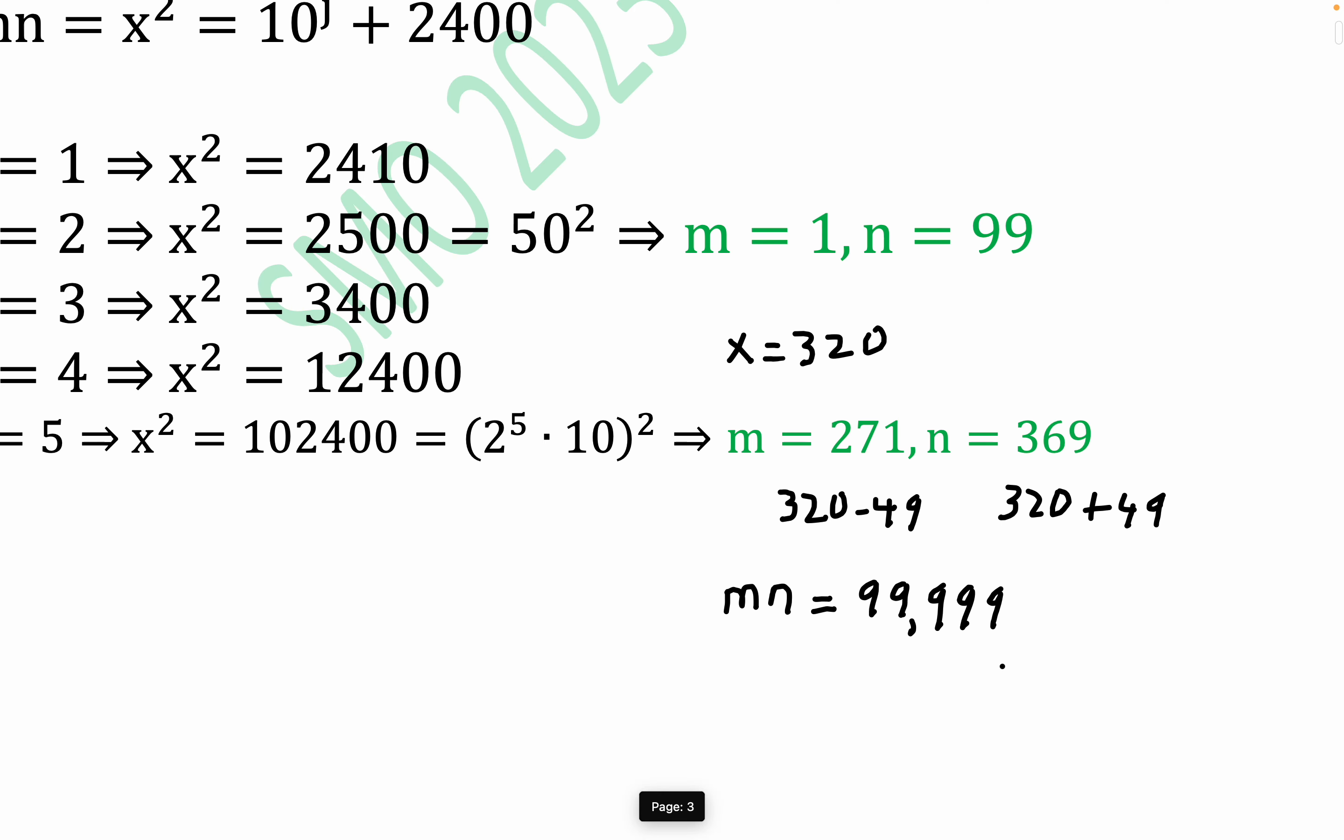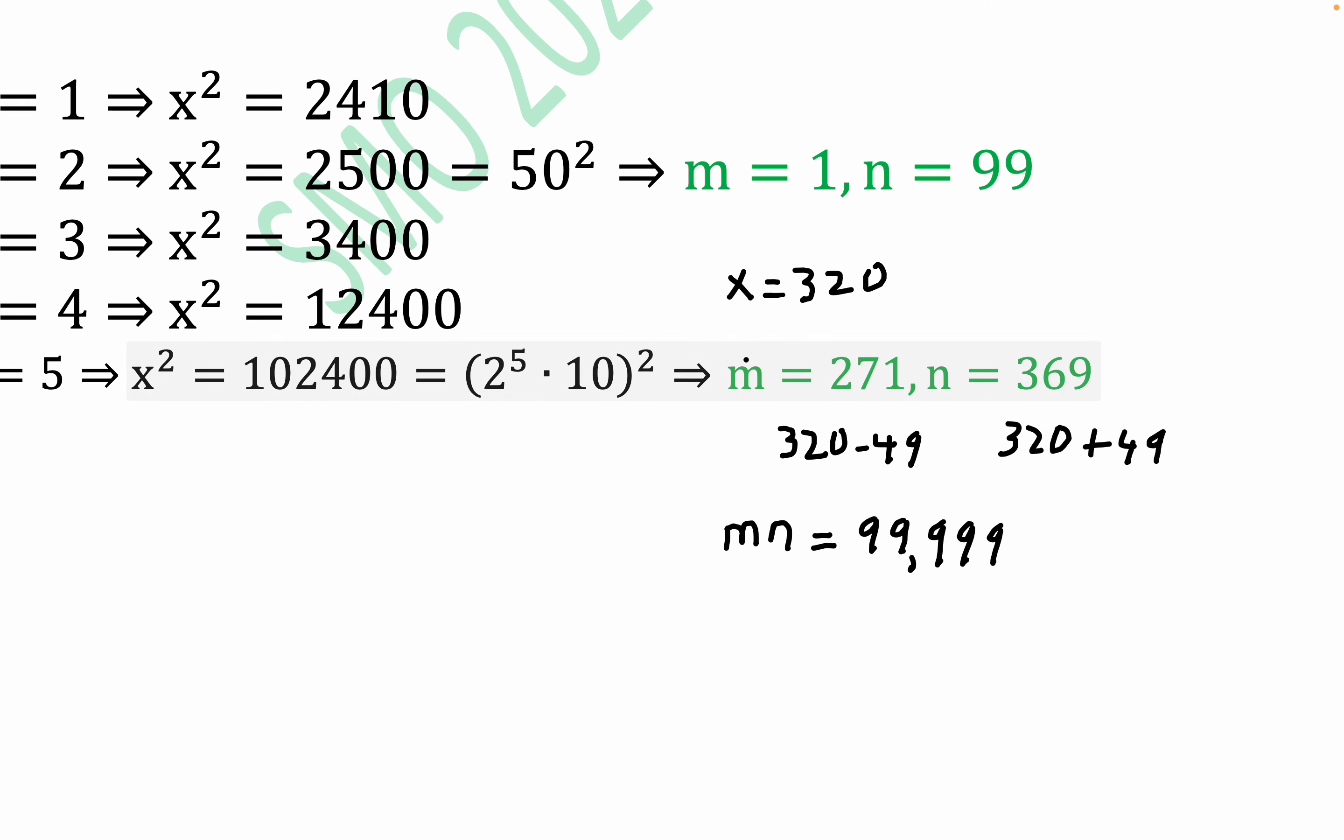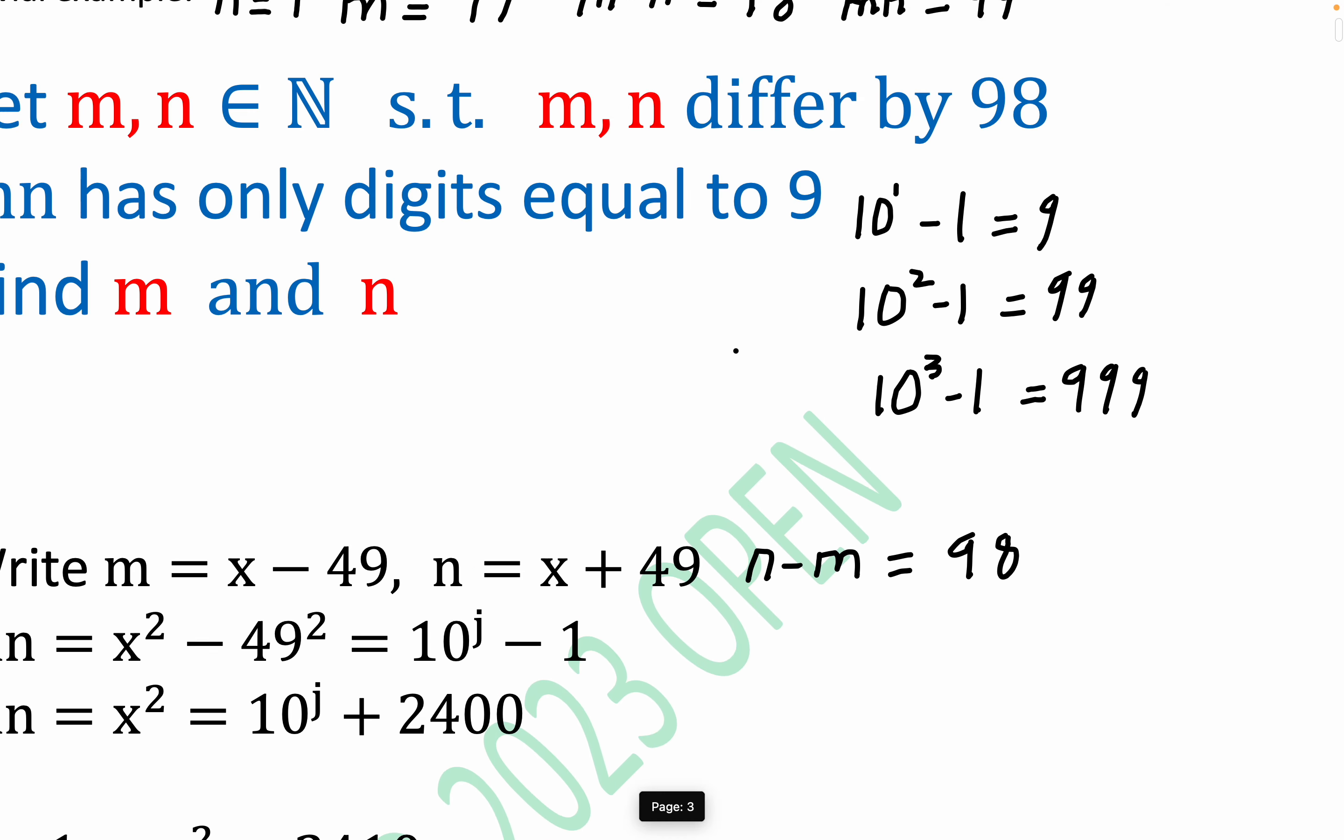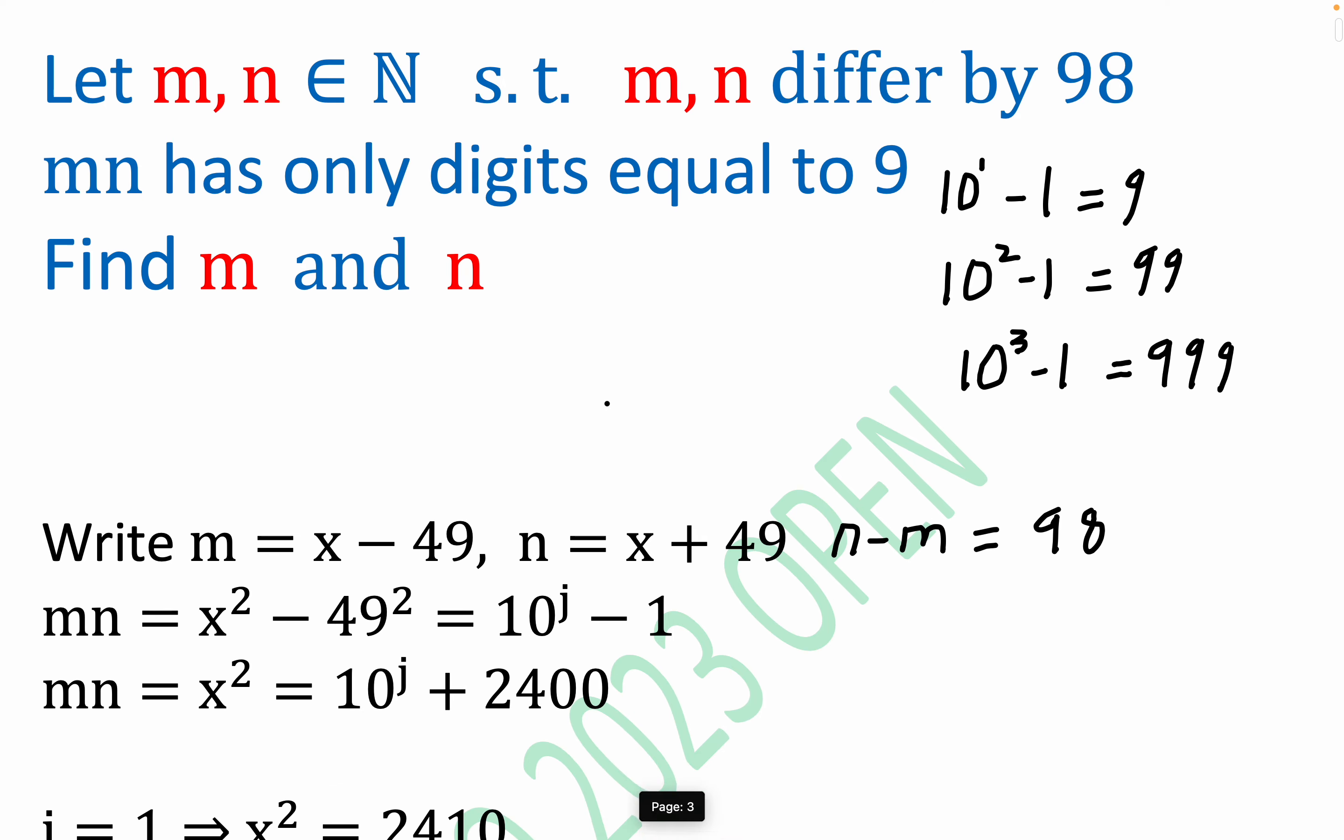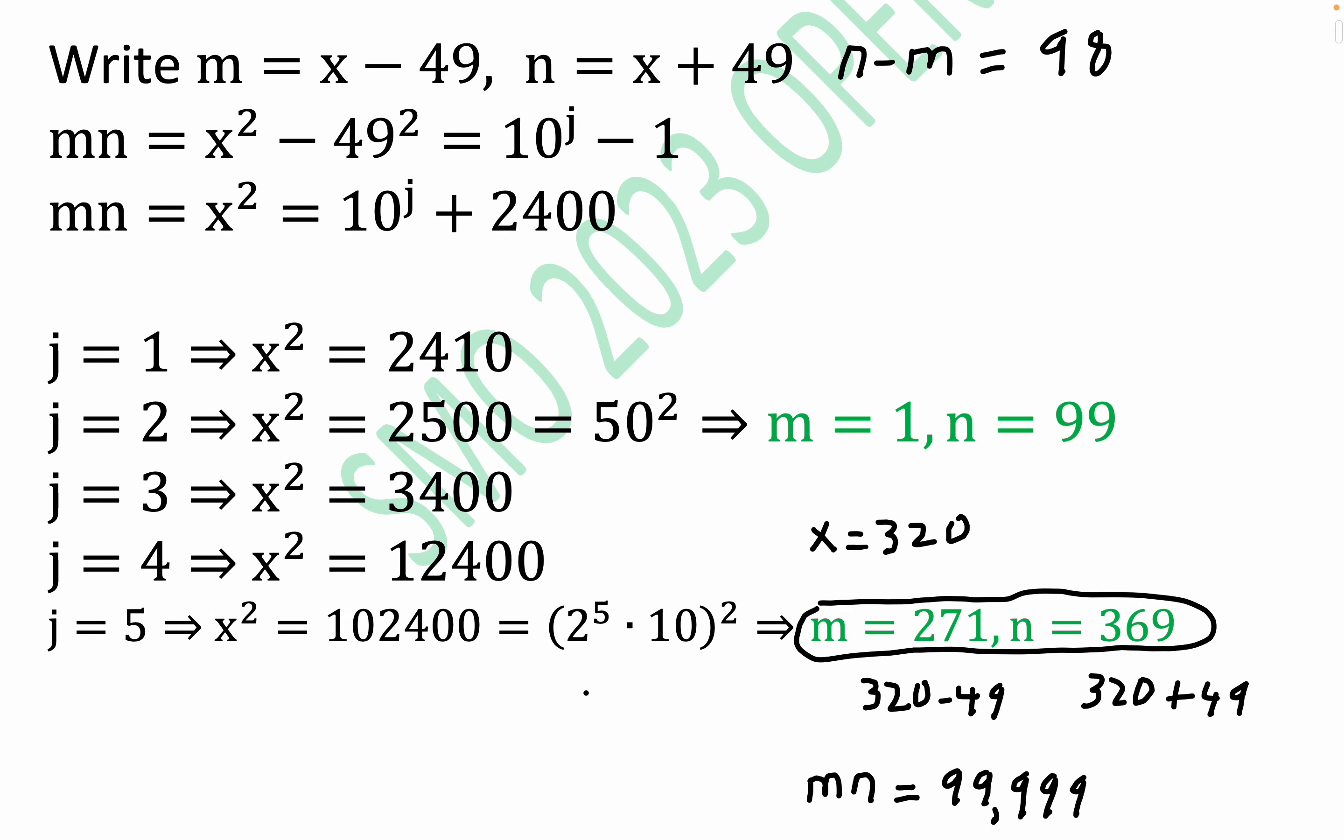Now, again, the question, this would be the so-called answer I was looking for right here. But the way the question is worded, you don't know if it's unique or not. You see that I need to come up with a better way to word this. Find m and n. That suggests that m and n are unique. Well, we found two instances here, the trivial case 1 and 99. But we've also found this other case, which I would call non-trivial.